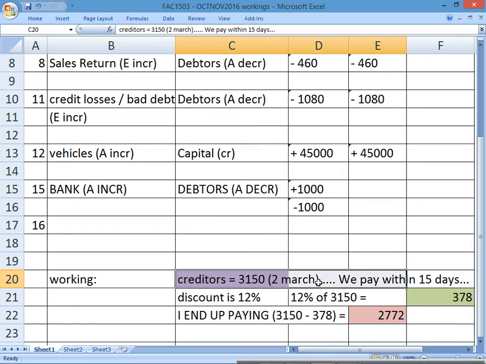Okay? If I'm paying a creditor, now see, this is where you come into it. What happens to the account? First of all, tell me what it is. Creditors is a liability. If I'm paying, what's happening to it? It decreases 100%. Okay, so if I'm paying a creditor, it's going to decrease. Where do liabilities decrease? On the debit side. There's the answer. So that's what I put there. Creditors bracket liability decrease.